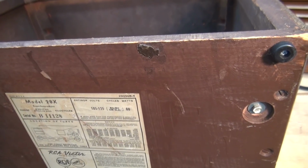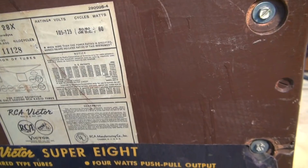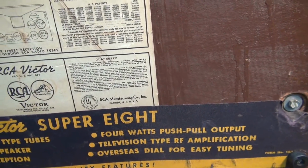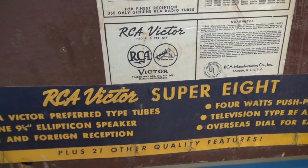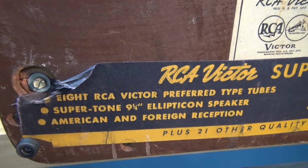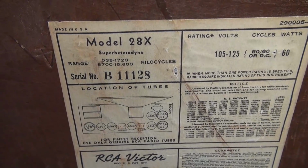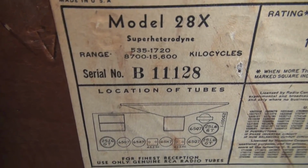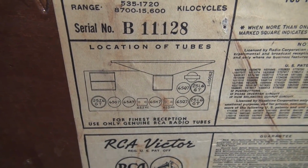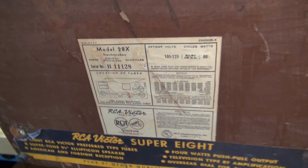Here's the bottom of the cabinet. I did add new feet since the old ones were pretty badly deteriorated. Here's the cool part though, look at that. The original RCA Super 8 specifications, little bullets of what this radio was. And there's the original sticker that was on the Model 28X with chassis layout. How cool is that? Vintage stuff at its best.